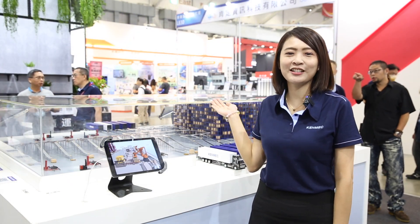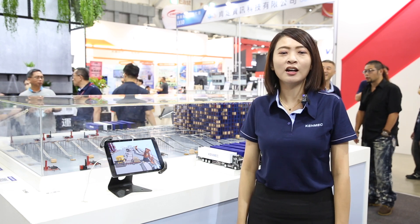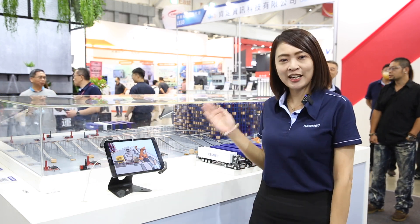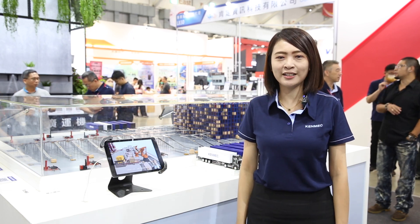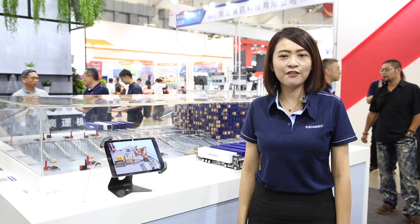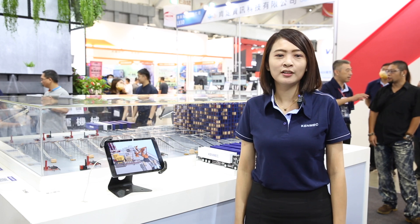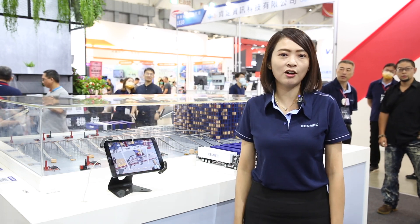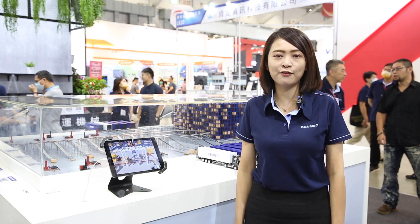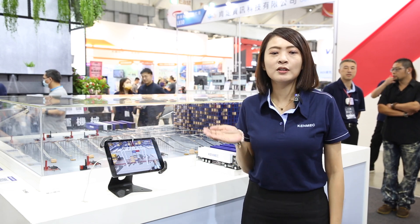The intelligence logistics center is comprised of various automatic equipment, including automatic warehousing, slider sorting, wheel sorting, intelligent stacking and destacking robotic arms, circular platform parts, AMR, automatic stripping machines, and more. These components are seamlessly integrated with our state-of-the-art logistics management platform, offering customers a flexible, intelligent, reliable, stable, and real-time logistics solution.